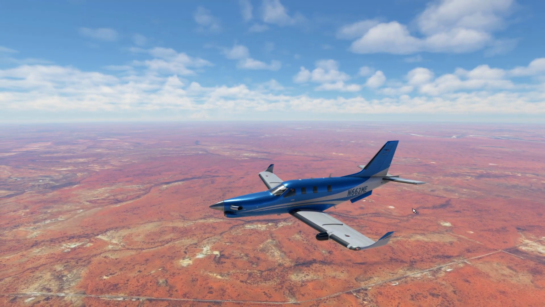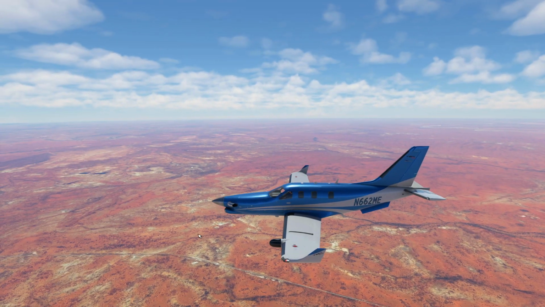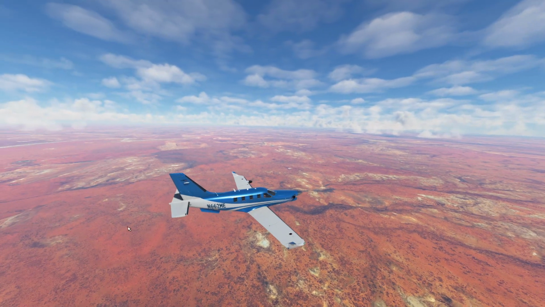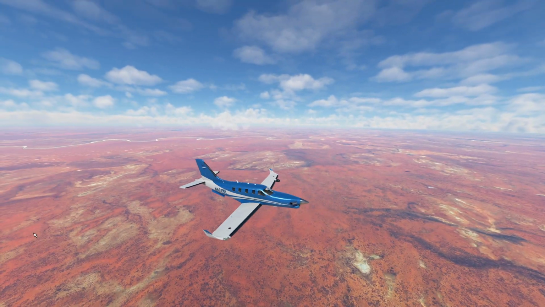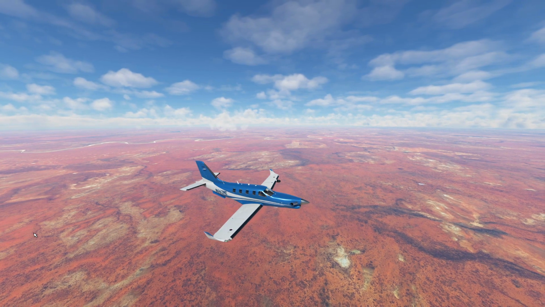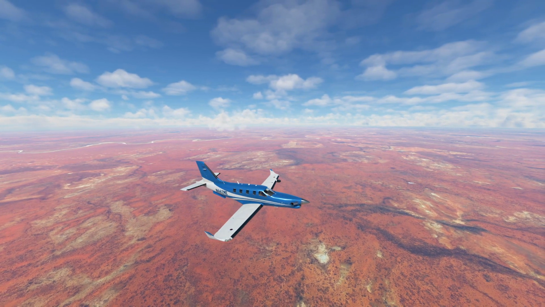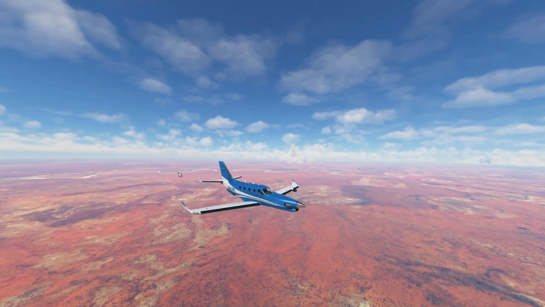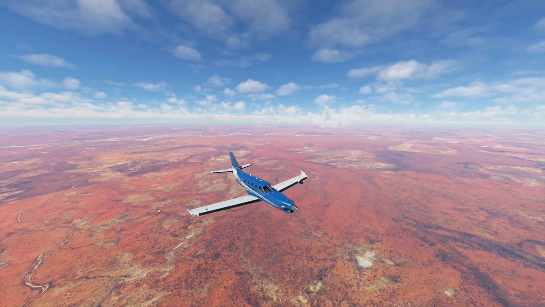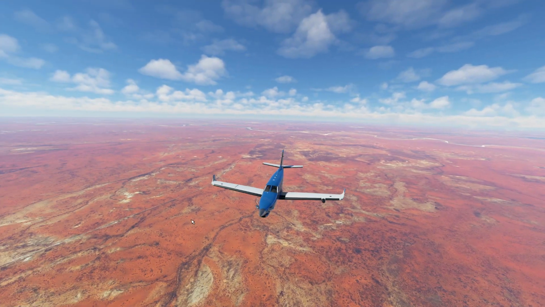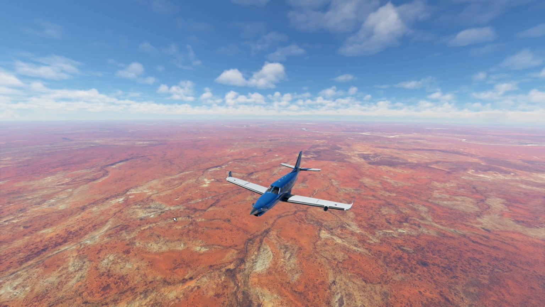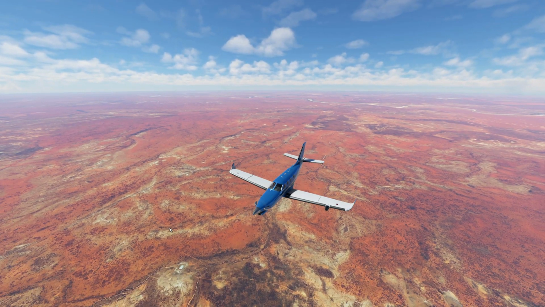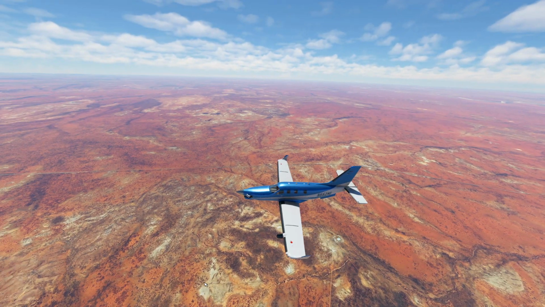The headwind has reduced a little bit the further north we've travelled, and there's just been a whole lot of this out the window for the last couple of hours, folks, which, look, I've got to say, has been a really pleasant experience. I've really enjoyed this. I've enjoyed the purpose of it, learned something about the Ghan. I don't fly in this part of the world very often, much to my regret, and this is beautifully represented in the Microsoft Sim. We've never had a simulator represent the outback as well as this one does.